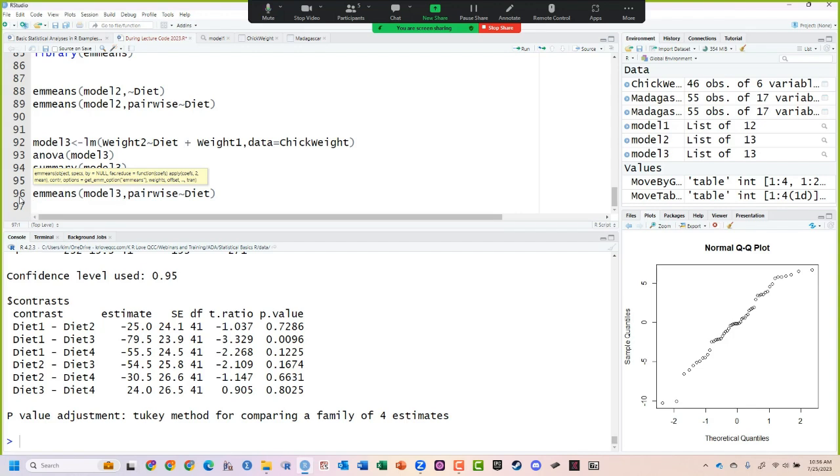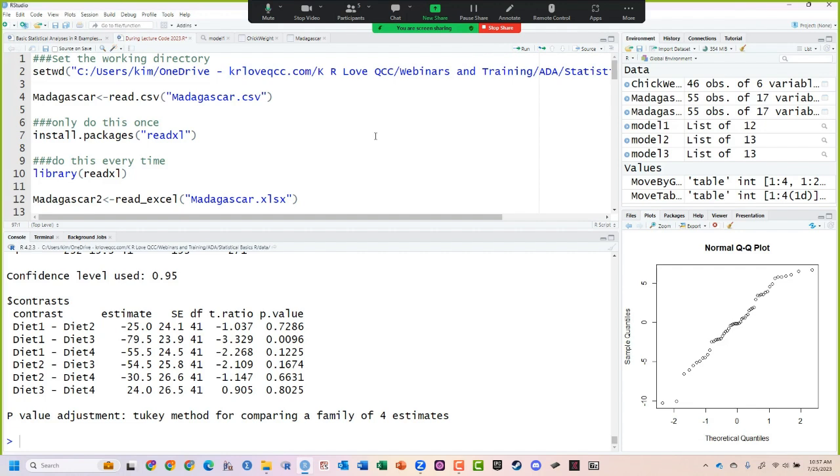But what have we covered today? So we started with some very basic things. We talked about RStudio and everything we have available in RStudio. We talked about how you can set a working directory so you can access specific files on your computer through R. We talked about how you read in data and make it an object in your environment so that you can use it in R. I showed you how to make comments, which can be very important when you are writing a program, so you remember what you did. Don't forget to save your syntax, so you can come back to this over and over again.